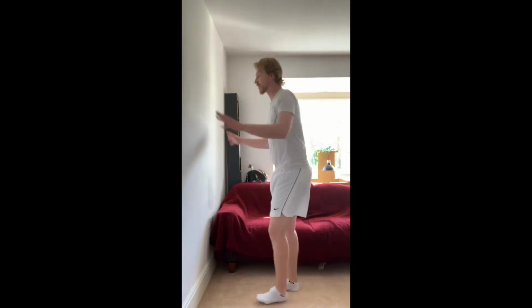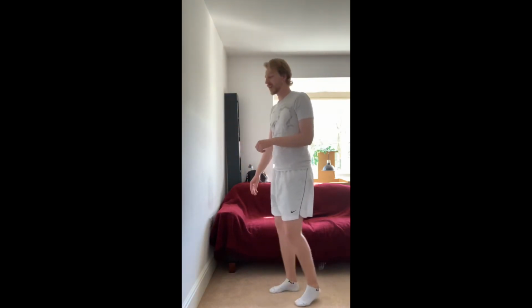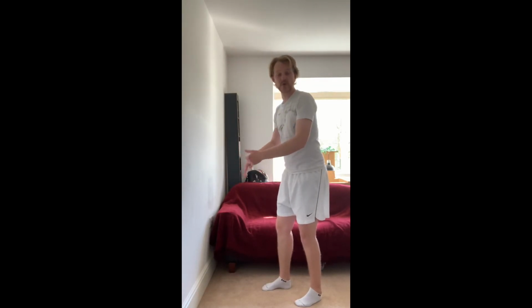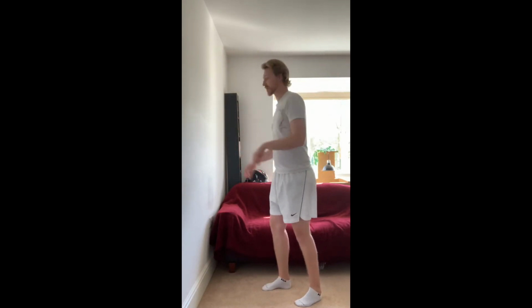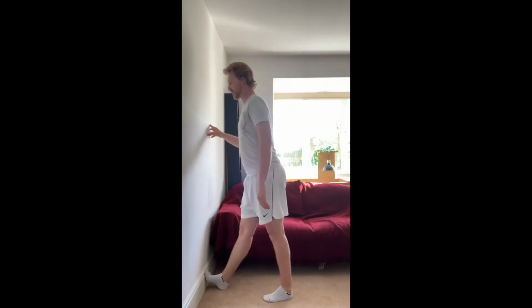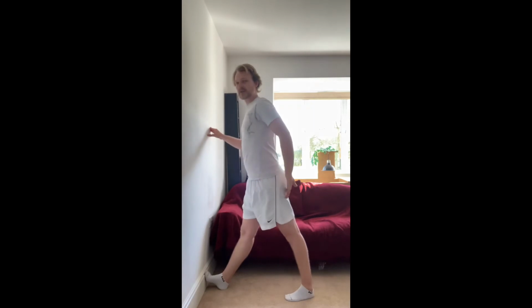Okay, but an easier one to do, and this is one I find we could probably do on the golf course a lot easier as well, especially if it's wet. We don't want to be sitting down in the wet. So we've got a wall here, or it could be a sleeper on the golf course, or we can use a tree or something. If we're getting a bit tight on the golf course, we can put our foot up against that tree or that wall, our back foot, the one that we're not going to stretch.